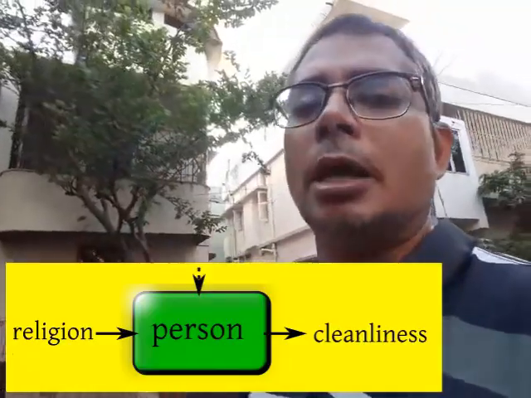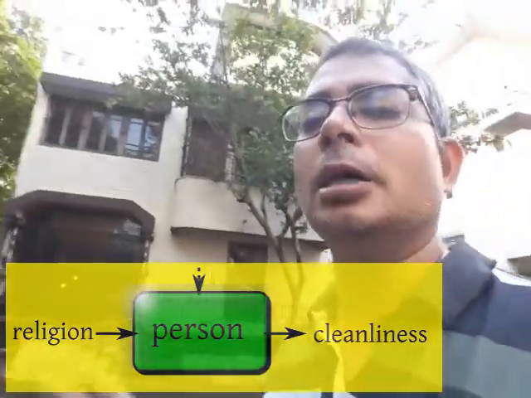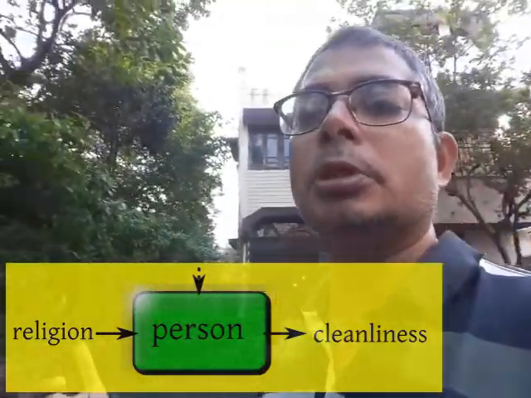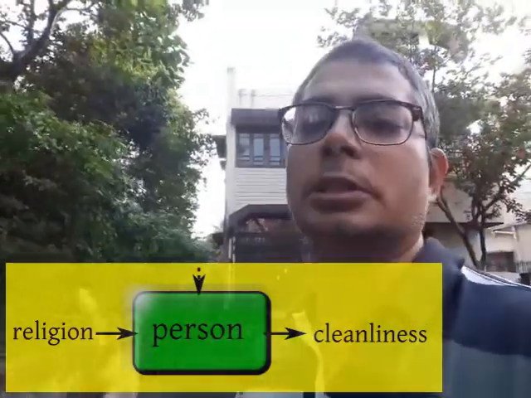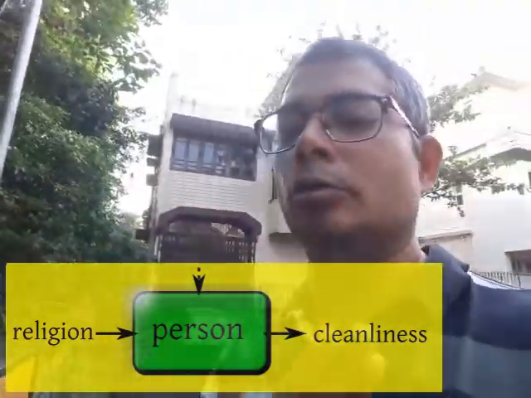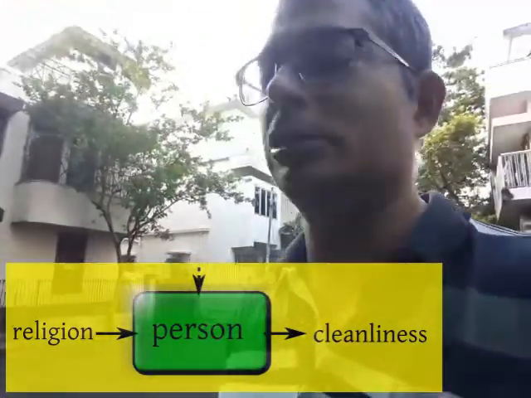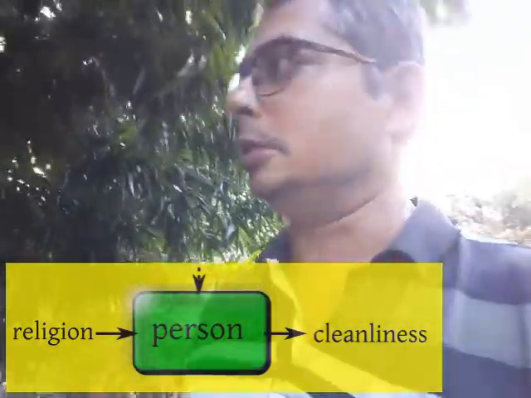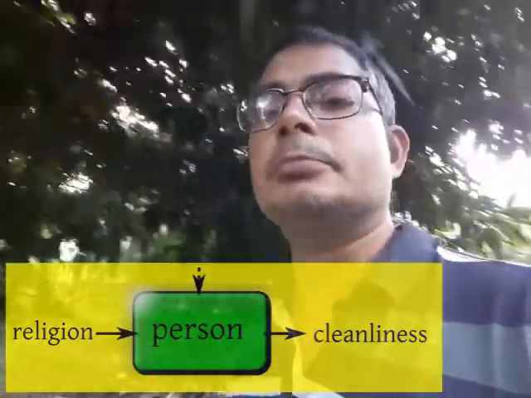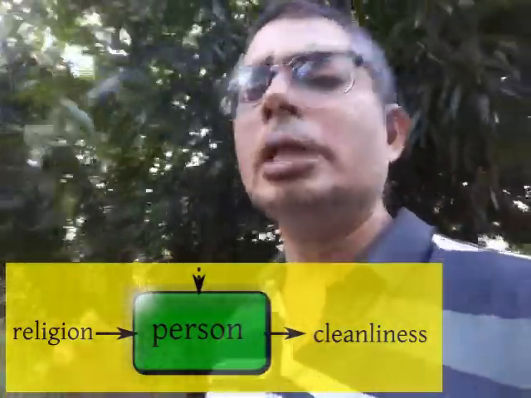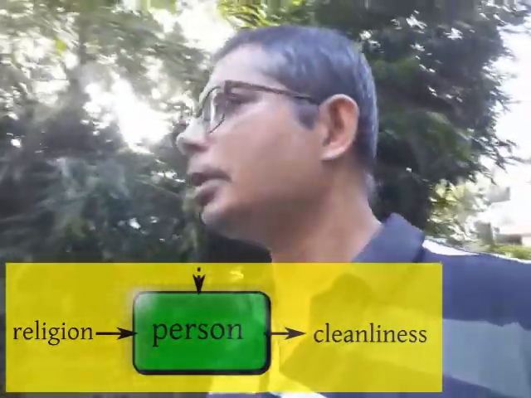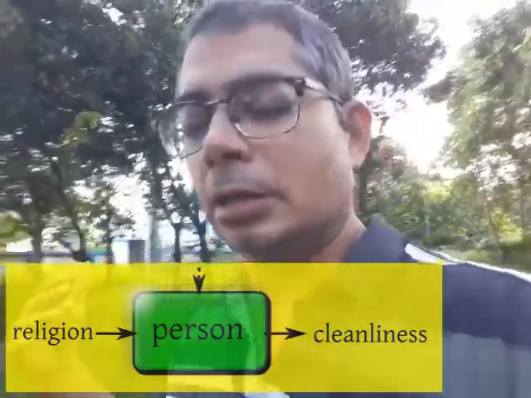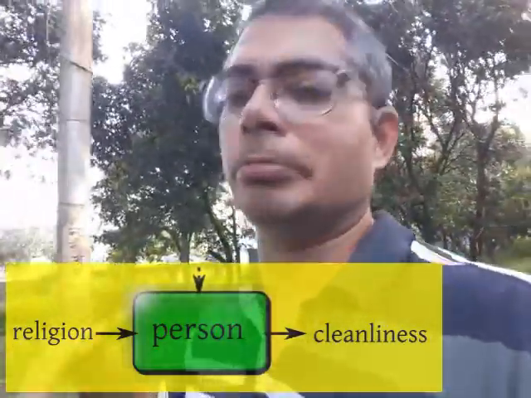So basically, roughly speaking, we have such a black box in our mind where a person is the unit, religion is the input, and cleanliness is the output. Of course, this is just a non-mathematical example. I am not going to go into how you measure cleanliness as a continuous variable. Suppose religion has two levels, Hindu and Muslim, and this is cleanliness. If you go about various parts of Kolkata, various parts of West Bengal, you will see that generally the Muslim-infested parts are very unclean, and the Hindu-infested parts are generally cleaner than that.